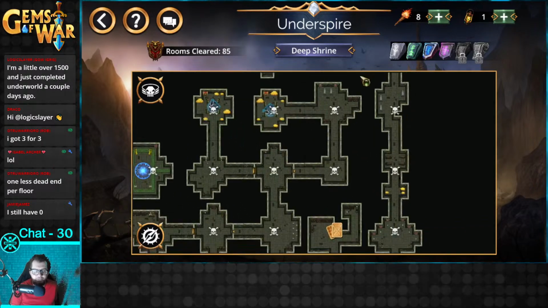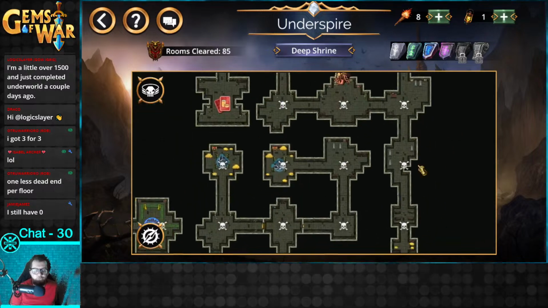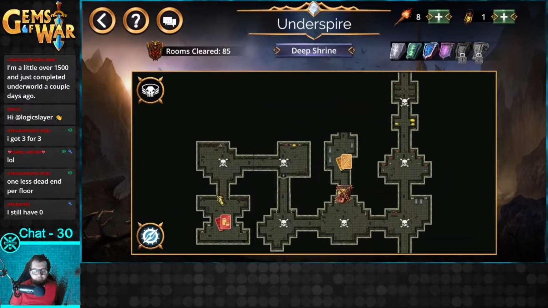I don't think I've ever seen this before. No dead-end rooms, unless you count that. No dead-end rooms, double 4 off. Merchant was 4 off, and this was 4 off. I think I've only seen this one other time, and it was when it was completely surrounded by other rooms.